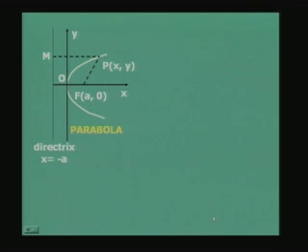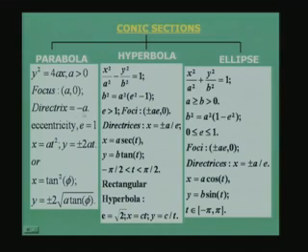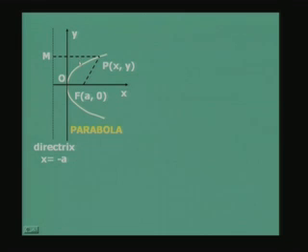So, starting with the parabola, as I was talking about, the focus was at F, which is a comma 0. So, this distance is a. This is a point P, any point on the curve, say P x comma y, it could be anywhere on the curve, and the vertical dotted line is the directrix which is at x equals minus a. If you remember, the directrix is at minus a as given here for the case of a parabola.